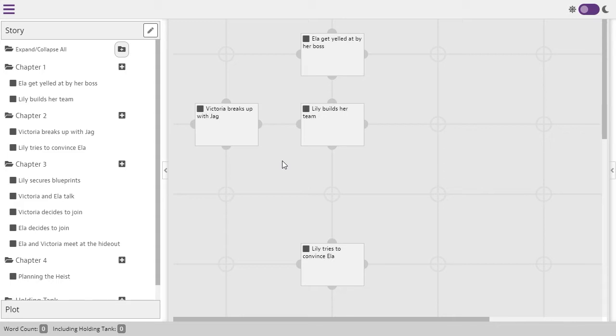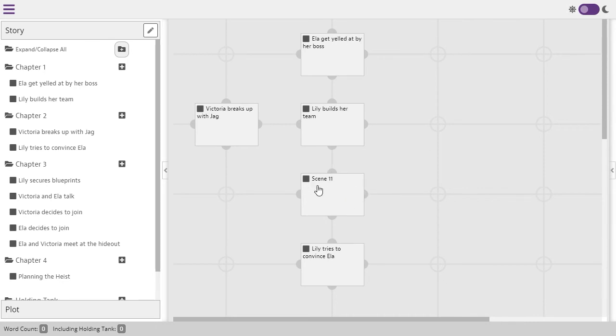As mentioned before, one of the actions that you can take in the plot grid is create a new scene. And this is really useful for if you're not quite sure how to construct your story, if you don't really have all the pieces together, but you know you have a scene that you think you want to start writing on, the plot grid is perfect for that. You can click New Scene, and a new scene is created in the plot grid.